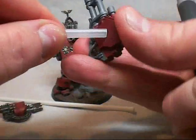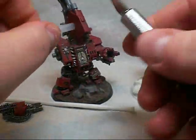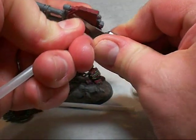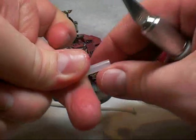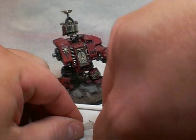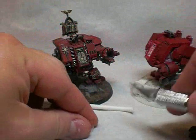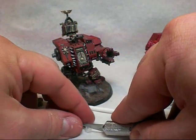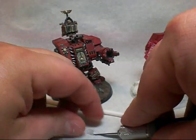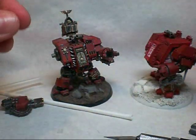So put the tube all the way in on the weapon option. Make a little slice in it as a guide. Then lay it down on your surface. Cut it the rest of the way through. Now you have a little tube. Now slice that in half. So what you have when you're done is a little half pipe of this rather flexible plastic.